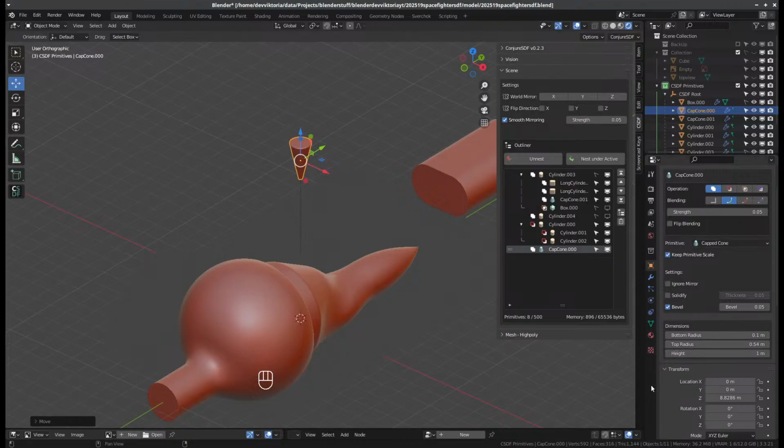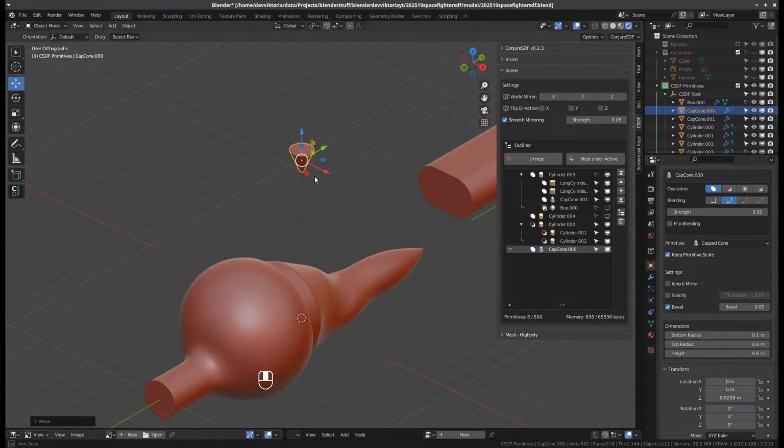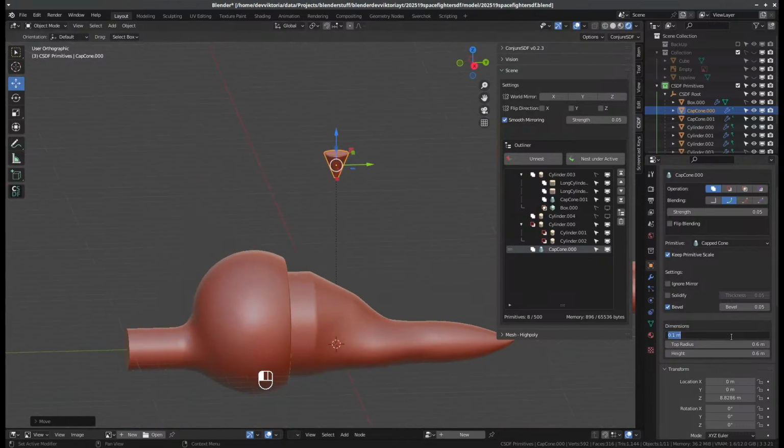I don't recall the size of the thrusters. And the height, well, I don't think I need half meter. I think 0.8, 0.4 maybe. Let's make it 0.6. Yeah.